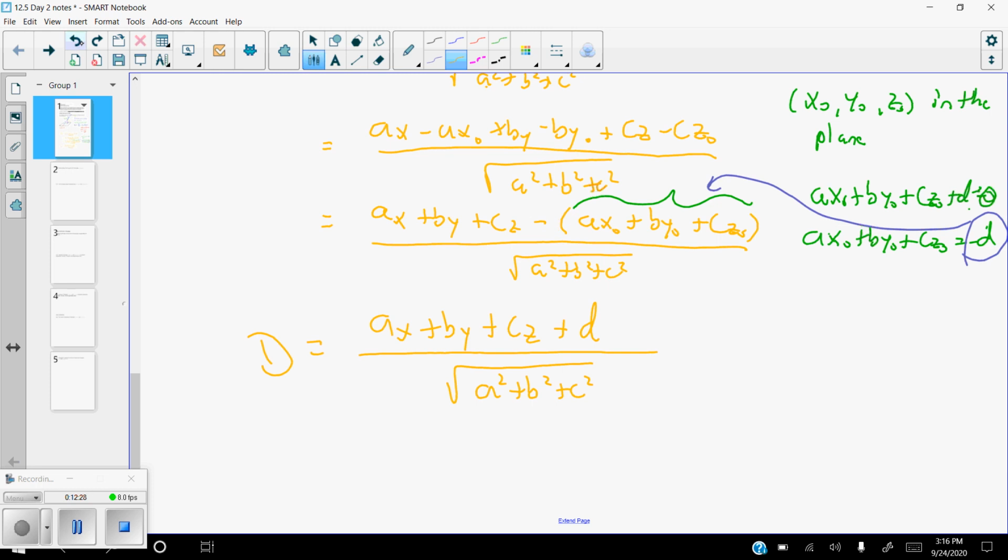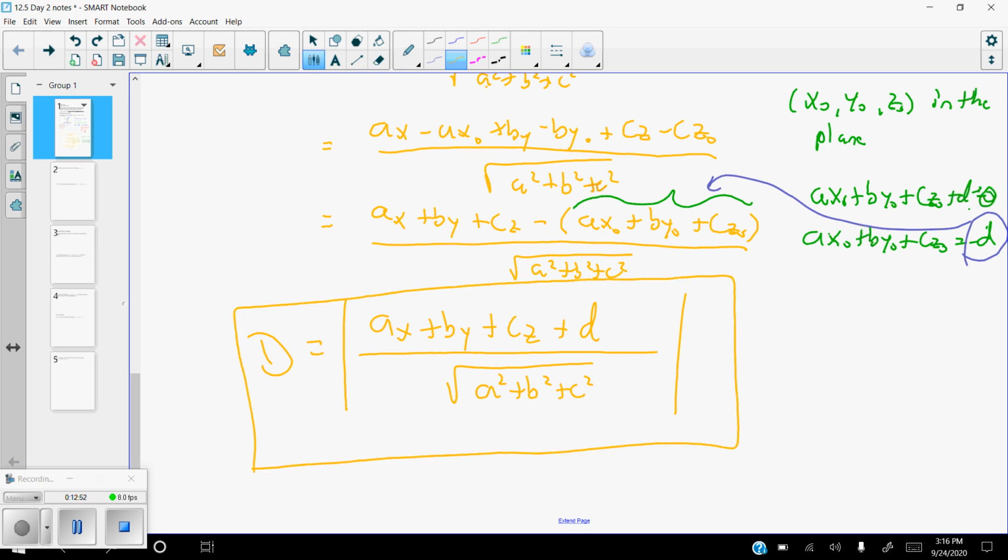And it is a distance, and it is possible that this thing here gives you a negative. So we throw in an absolute value. You can call it a magnitude if you want to, but remember, everything on the inside is going to give you just a number anyway, so there's nothing to take the magnitude of. So just make sure that your distance is positive. This right here is the formula that you're going to use.